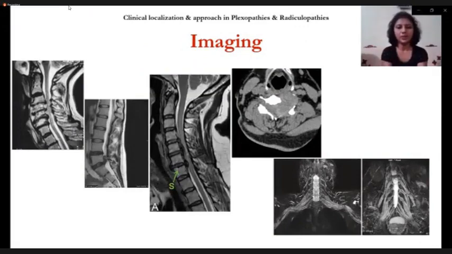Now, in the setting of monoradiculopathies, imaging, particularly MRI, is the key investigation in confirming the diagnosis. It probably is more important than the electrophysiology. Therapeutic decisions can be taken without the confirmatory findings provided by an ENMG examination, and treatments such as surgical or medical treatment can be decided based on the diagnosis that is uncovered by these imaging studies.